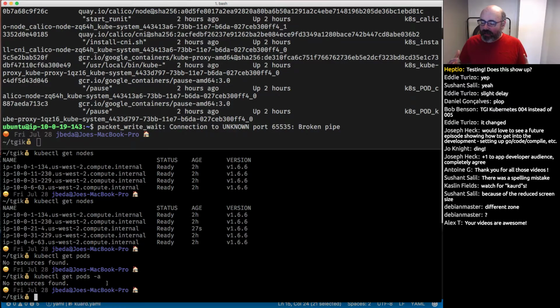But once pods hit a node, they stay on that node, and we don't try to move or reschedule a pod from one node to another if we think that node has failed. In this case, it was a clean shutdown, so the kubelet was able to notify the Kubernetes API server that it's shutting down and things got cleaned up in a clean way. That doesn't always happen in distributed systems.